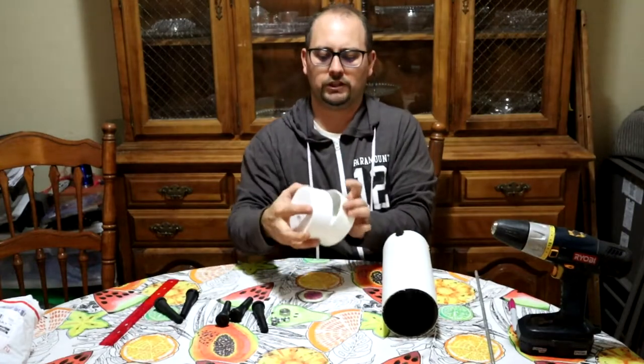We wanted to figure out a more efficient way to pluck chickens. If you've been through that process before and raise your own, it's a messy process — you can do it, but then you're sitting there trying to pick out the fine feathers and it's just a thing. We realized there are tools out there you can buy online that have rubber fingers you can pull feathers out with, either in a barrel form or hooked up to a drill. We looked at all the reviews and found these small pluckers run between $35 and $100.